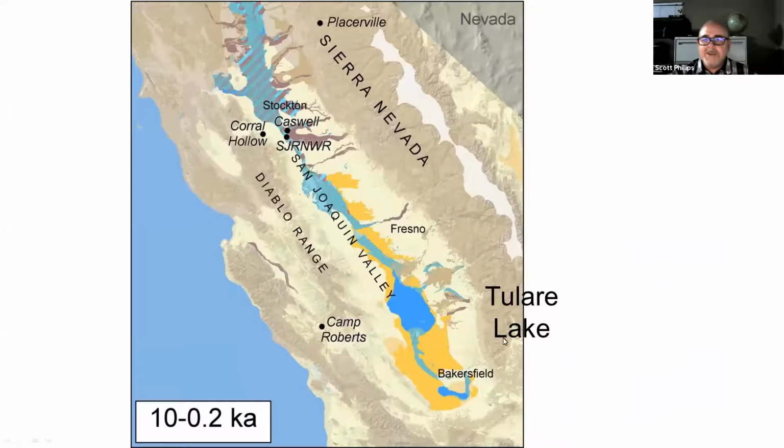Let me give you just one example to illustrate. This is Tulare Lake, a lake bed. This figure shows back around the time of the Holocene, about 10,000 years ago, more or less, and we had a big lake. This is south of Fresno, called Tulare Lake. In another lecture, I'm going to talk more about Tulare Lake. But a researcher did a study where he looked at palynology using sediments from Tulare Lake.